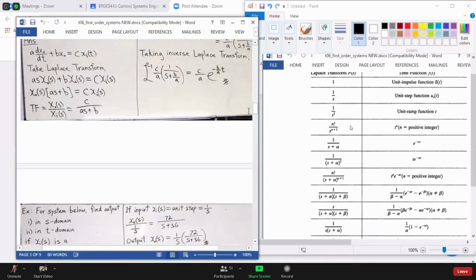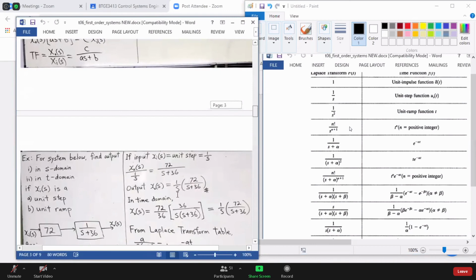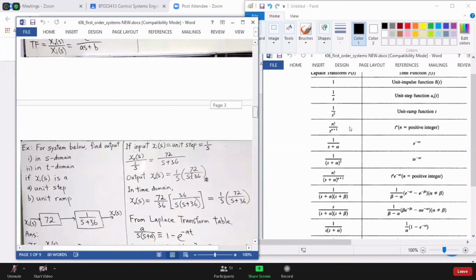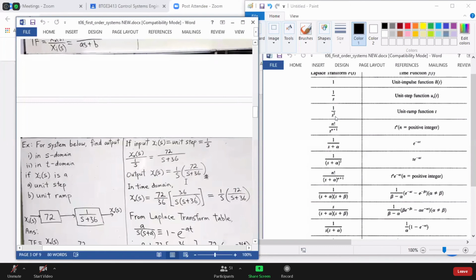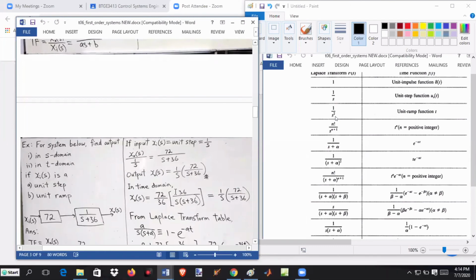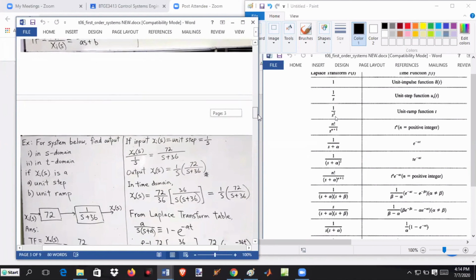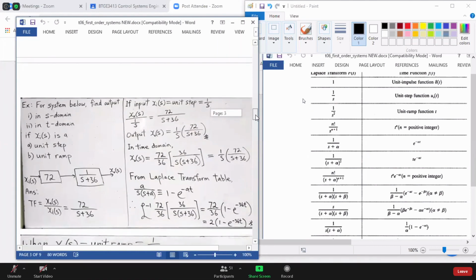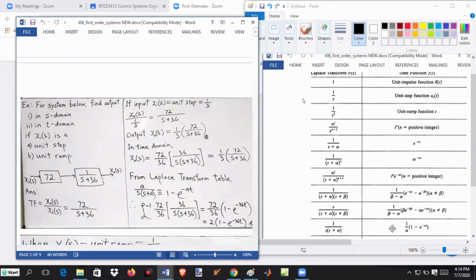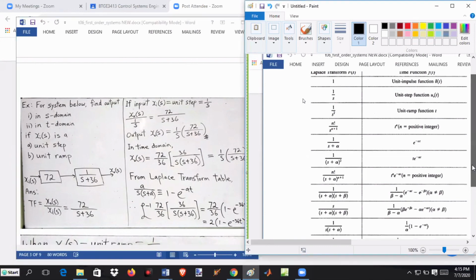Use another formula, I cannot remember. So you got 72 over s plus 36. Take out 72. Take out here would be like that. 36, you don't need 36. It's already 1. Yeah, you can fit in here already, isn't it? So 36. Why the thing like that? Unless I got another one.